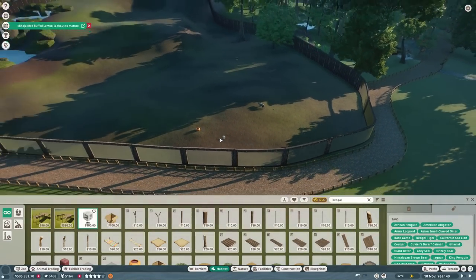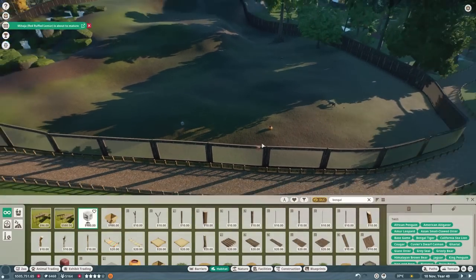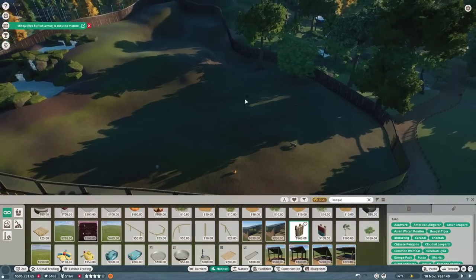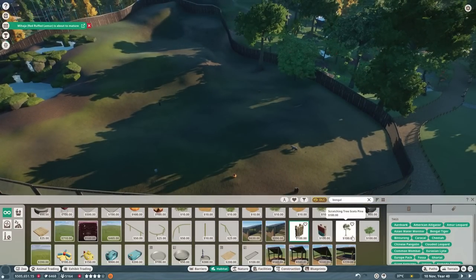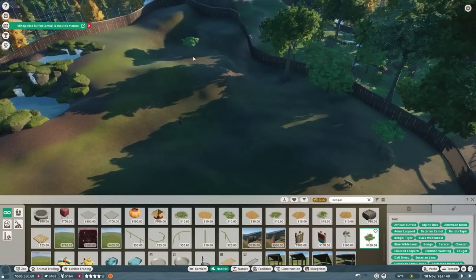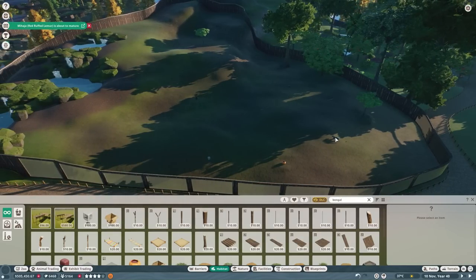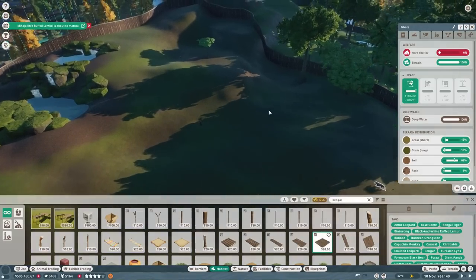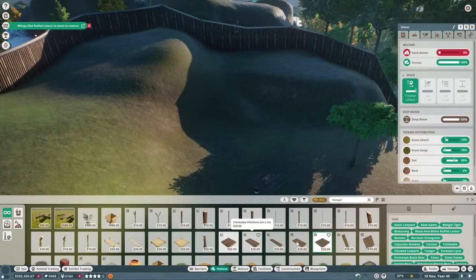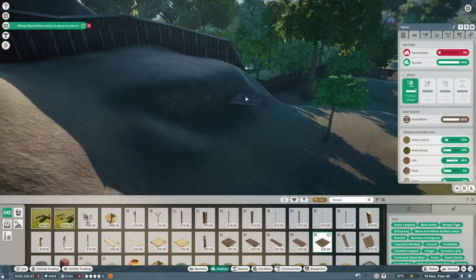Some frozen fruit. Now, a frozen fish even. I'm gonna put this over here. So this is kind of the feeding area, general area. And we'll maybe have our education over here as well about the animals. And then if we put a rubbing pad in over there, and a tamarind scratching post, because we are going to have tamarinds in here, so I'll put a couple of these in. Now, we're also going to need some shelter, and I think for these guys, I'm just going to build a shelter into the terrain we already have. We've already got this kind of slope here, so I think I'm going to use some climbable platforms and just build a bit of a wooden shelter into the side of the rock face.